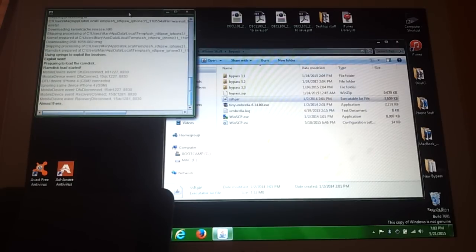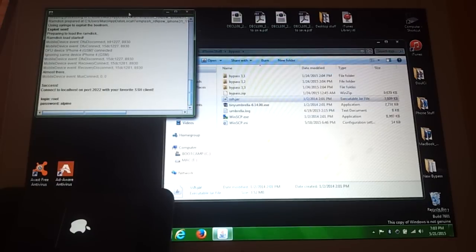This bypass also allows you to sync your iPhone with your iTunes on your computer, which I believe the previous one had some trouble with. You had to download directly from your phone from the App Store. This way you can download apps and sync it to your computer. And before, I believe the bypass didn't allow for that. This is a more complete bypass, and it works a lot better.